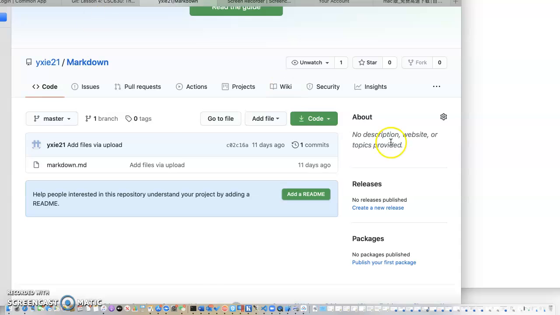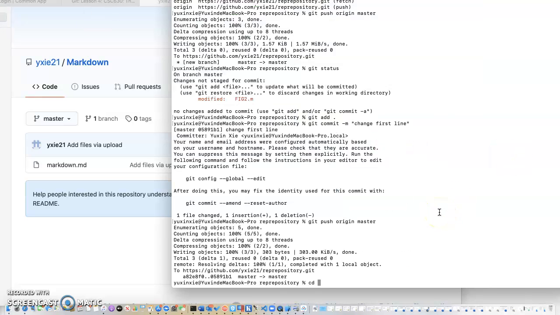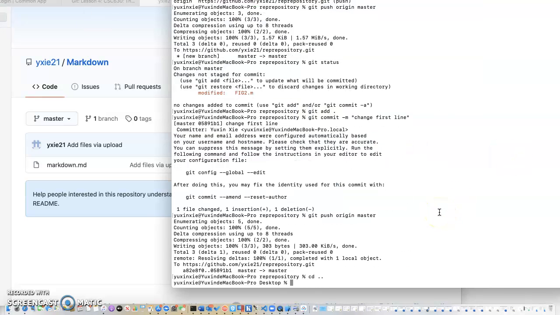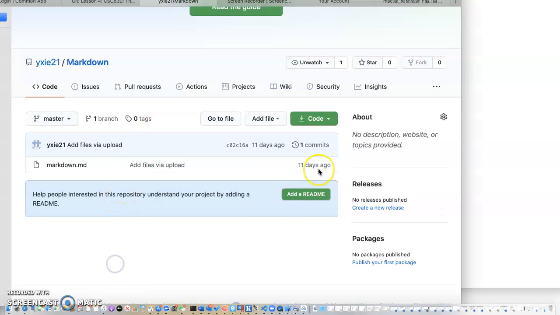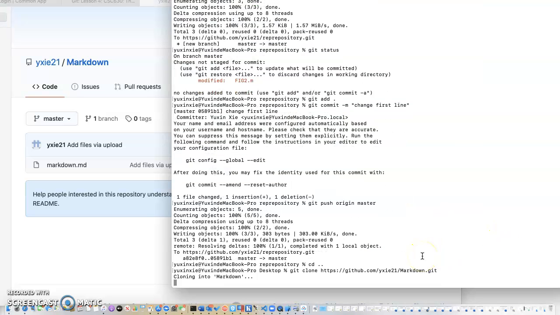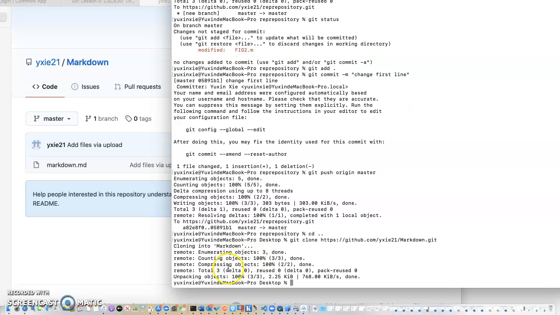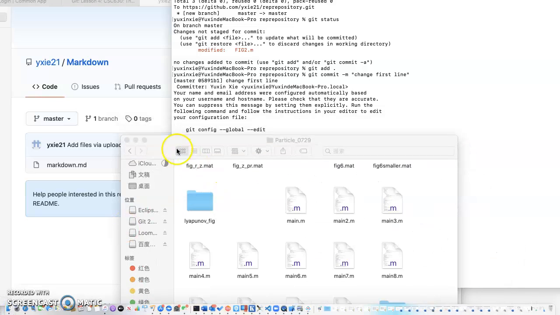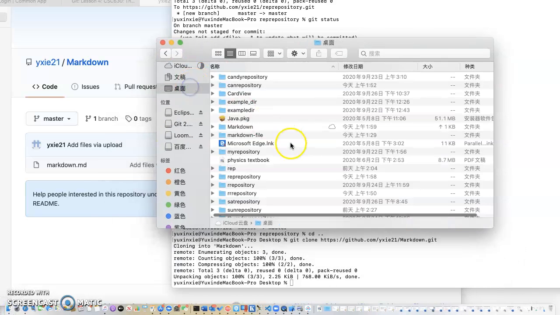Okay, so I'll clone this down first. I'll go back to the desktop. So git clone. Okay, and then now I should have it on my desktop. It's called Markdown, yeah.